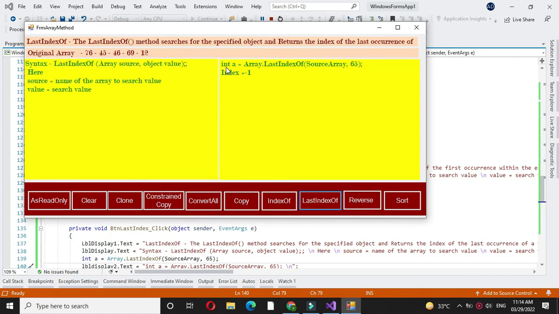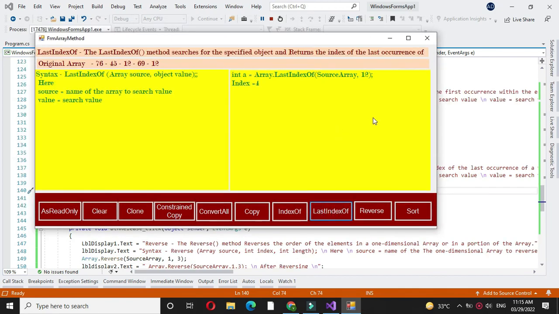If we define the method as Array.LastIndexOf with the source array and 65, it will return -1 since 65 is not available in this array. And if we pass the value 12, it will display the last index of 12, that is 4. Since 12 is available at positions 2 and 4, it will display the index 4.